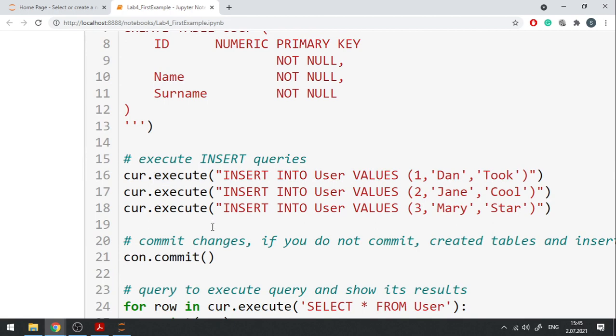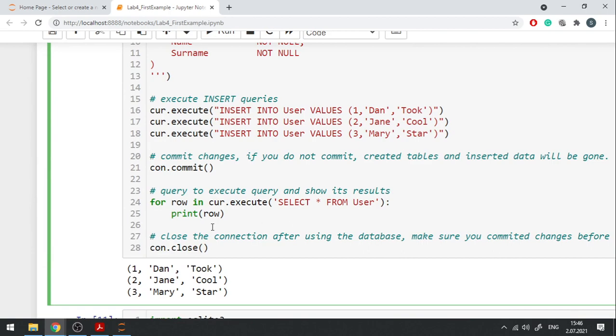When we execute functions, then we need to commit our changes. Committing, if you remember, was also in SQLite Studio. For example, you create some definition for a table, you operate on it, you create some attributes, etc. And at the end, you need to commit the changes, otherwise it is not saved in the database. It is the same with this Python code. If you would like to store your changes, you have to commit. If you don't commit it, when you open that database after closing this code, you will not see the changes. You would not see any tables or any entries, for example.